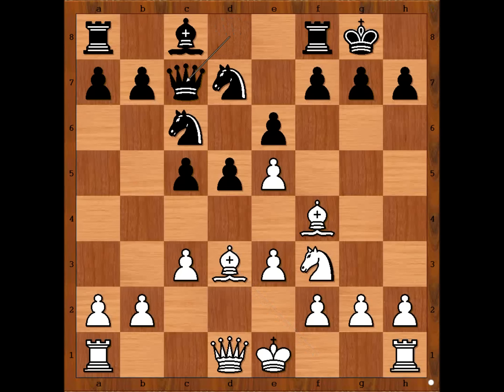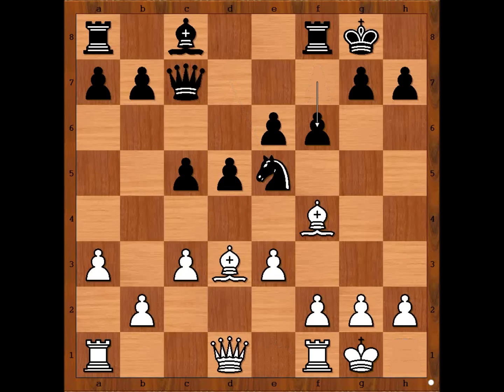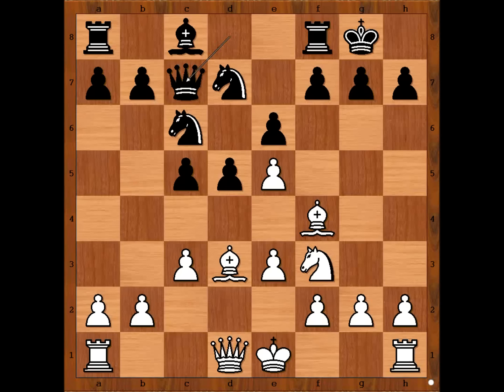The idea is very simple. Let's play a random move. Knight from c takes on e5, knight takes knight, knight takes knight, and after castling f6, black is a pawn up. That was the plan. But white found a move that ruined the plan.